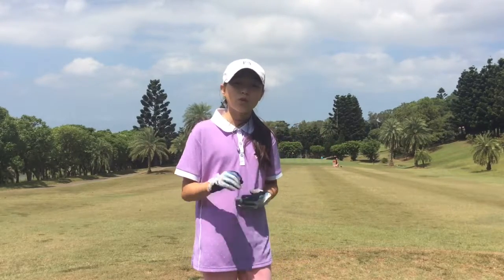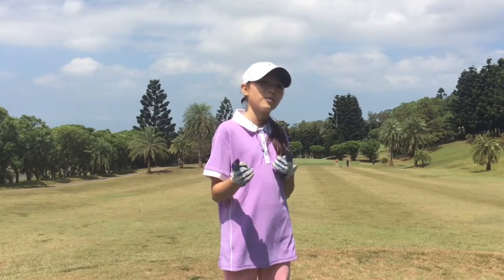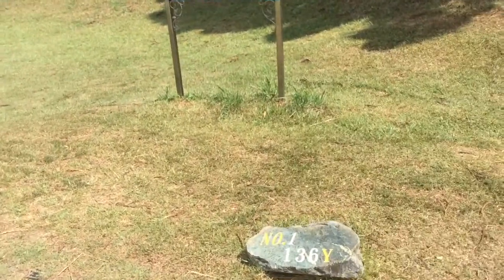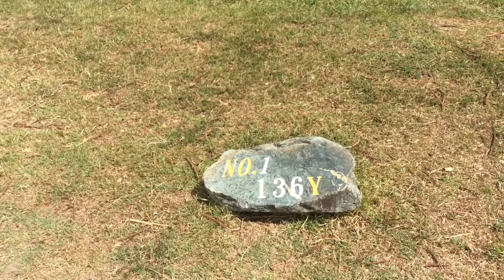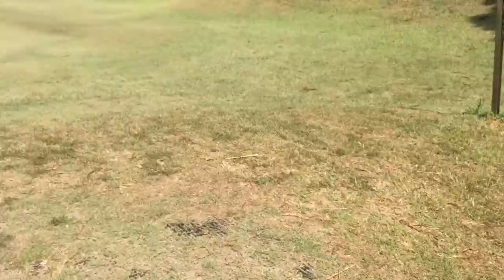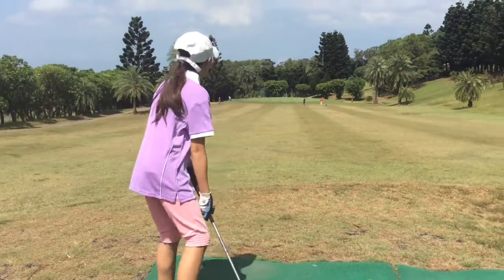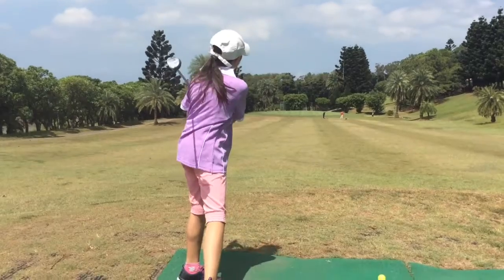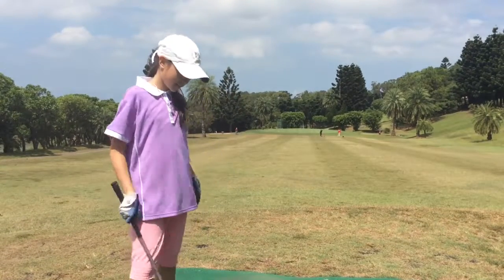We'll be teeing off when they finish. Let me just show everybody the first hole. This actually is the longest hole — it's a 136-yard number one, and the rest of the holes are about a hundred. Cassie can use this. A guy just took his nine iron and hit it — he was all ready and then just hit it nowhere. Okay, never mind, these are beginners just like us.